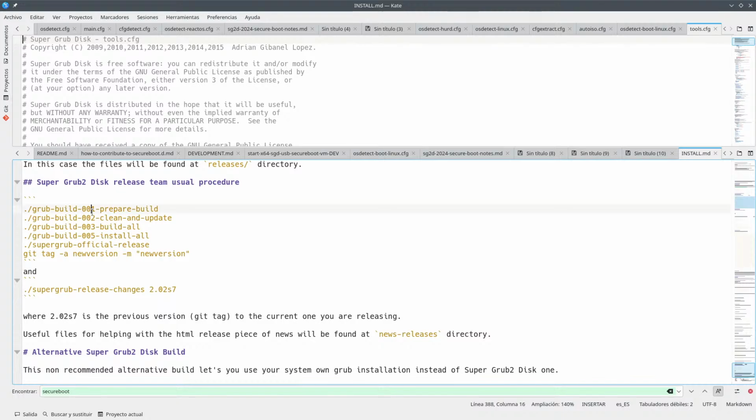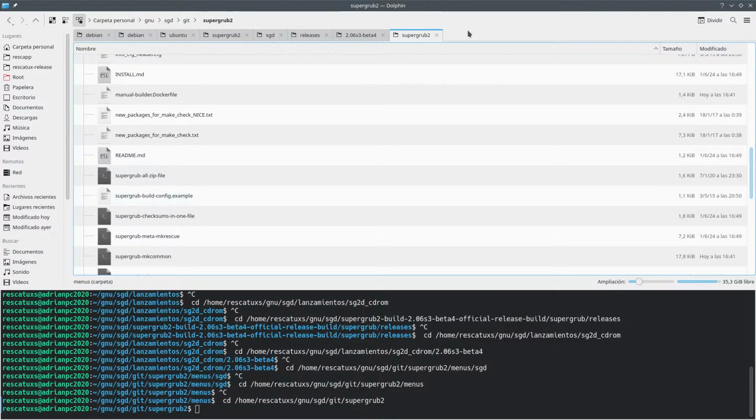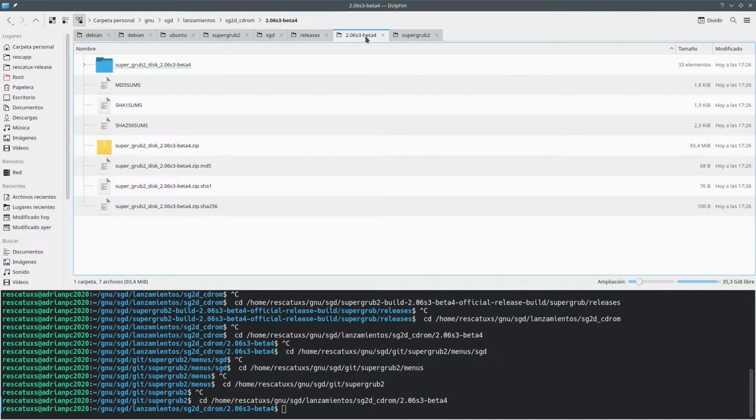Usual procedure, you do all of this, but actually what you do is automatic release, and that's it. So here you have these Super Grub release changes, and this should be found in what we have created here. So let's take a look at all of this.